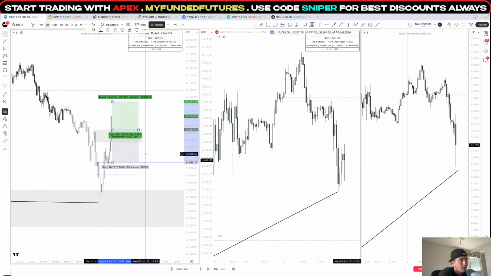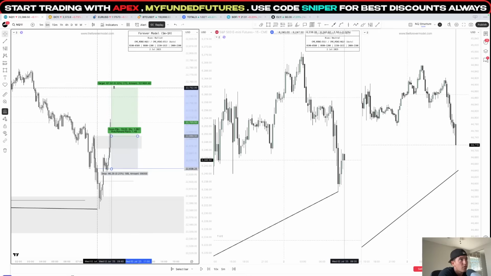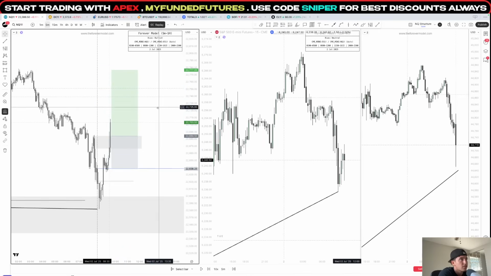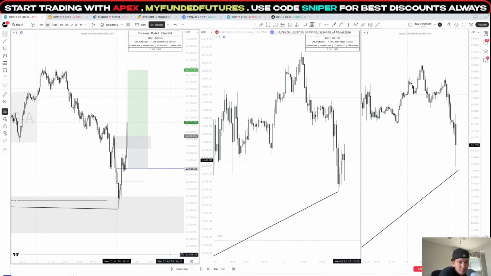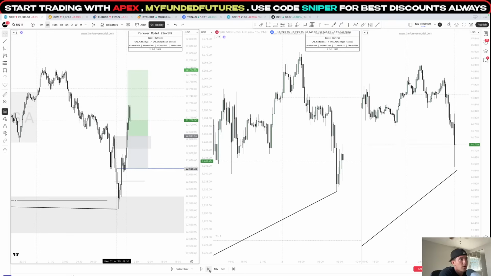So if you miss the order block, then you could just simply buy the breaker here with your stop loss here and looking for another 1 to 2 risk to reward, just like this, relying at these relative equal highs above. So you could have gotten in on two different ways in this means of execution. Super, super high probability. You would be tagged in here, and then you would be looking to take the trade higher to those relative equal highs.